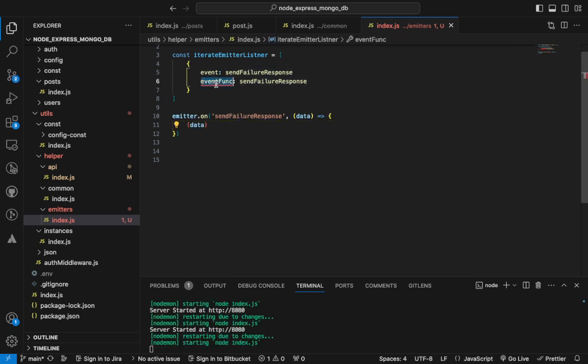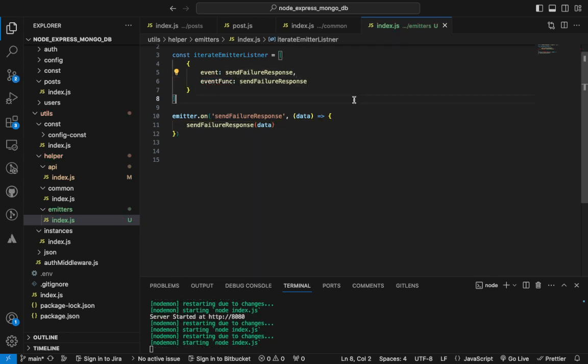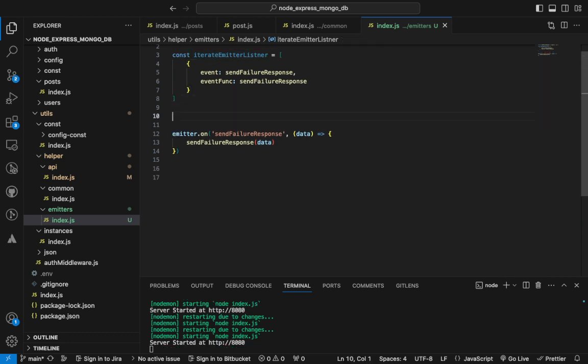Okay, so this event function, actually I really don't need it now till I loop that. This is an object needed. Let me iterate to it.